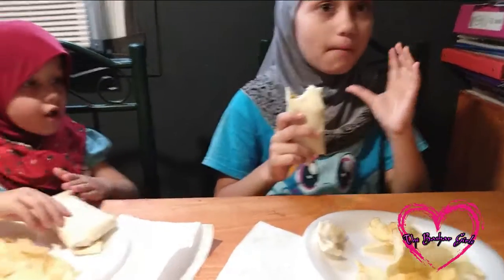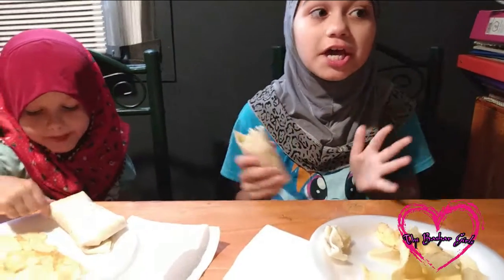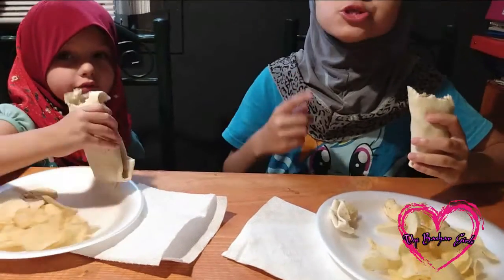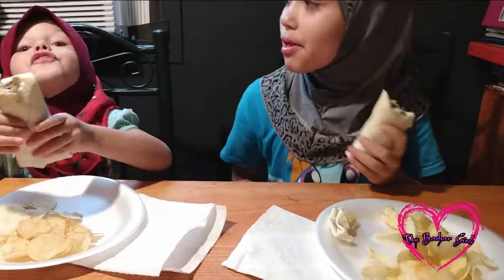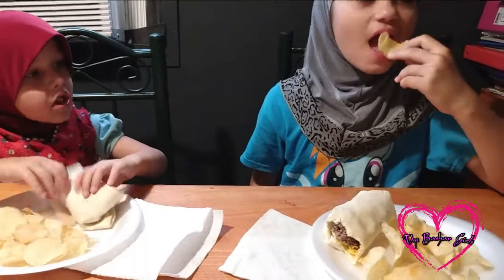All you need is a burger, cook it up, cheese, mushrooms, any veggie you like, and it's good. Mmm! Also, don't forget, it's so, so good. And we also have our favorite chips, salt and vinegar.